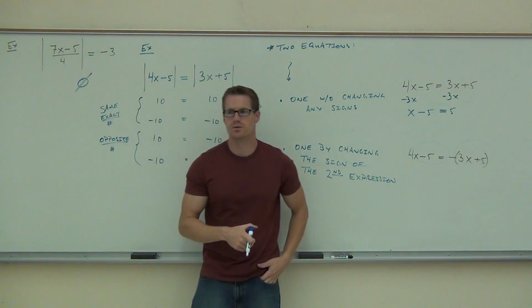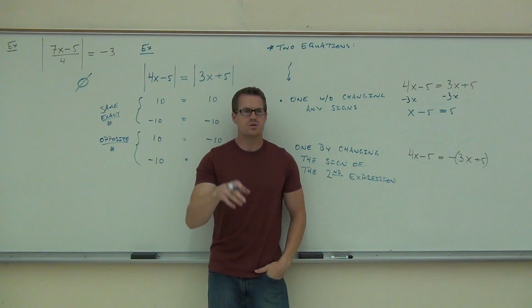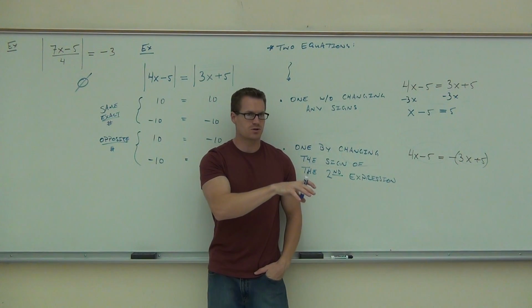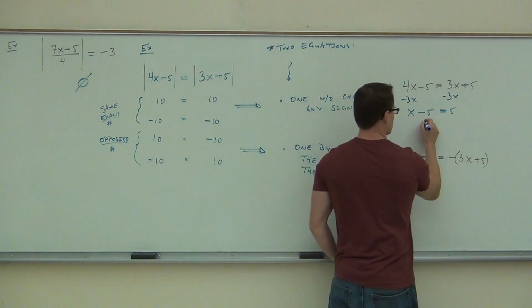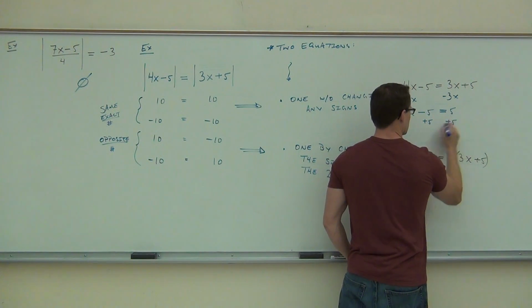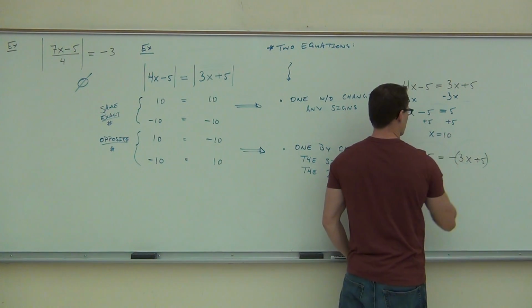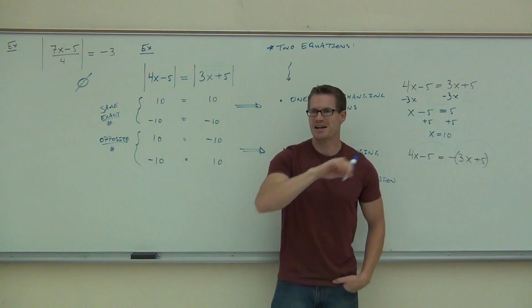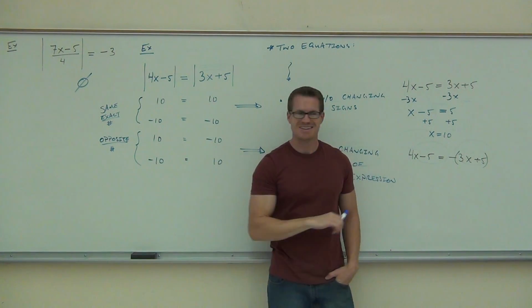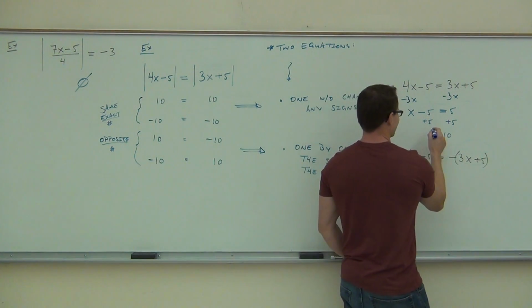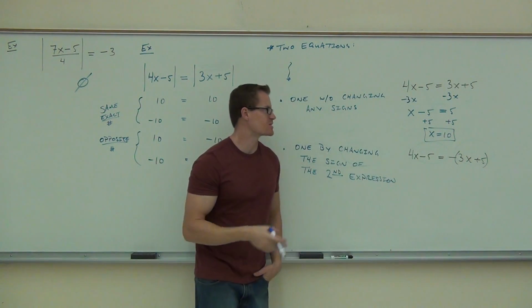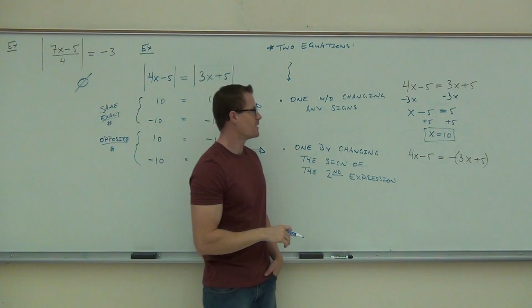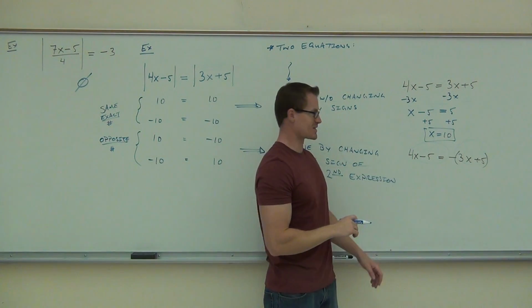And lastly, what do you do? Add 5. Yeah. You do the constants after you get rid of your smaller variable. That way you know where your variable is going to end up. Oh, that's weird. I said 10. I didn't do that ahead of time. I just guessed. Cool. Actually, it's not going to end up being 10 inside of our absolute value. It'll be something else. It'll be 35. But, yeah, actually, that was weird.